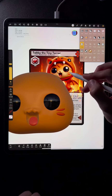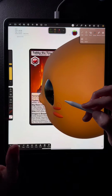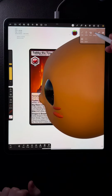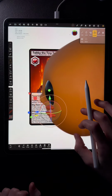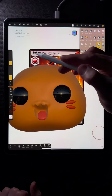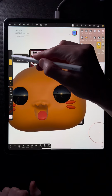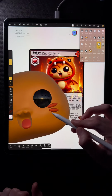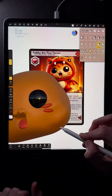It looks like he has a little bit of cheeks. What I'm going to do is grab this whisker and I'll hold smooth to multi-select and grab the other one. I'm going to use the gizmo tool and move these off the face for a moment so they're out of my way. I'll go back onto the face and with the inflate tool, with a pretty low intensity, 10%, and a medium-sized brush, I'm going to inflate right under the eye and add a little bit of dimension into the cheek to try to inflate that out.